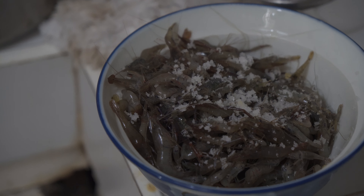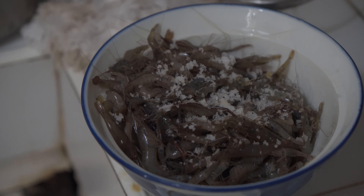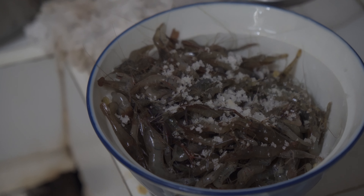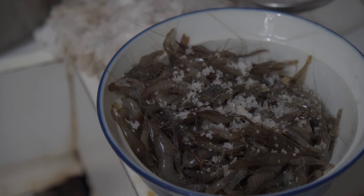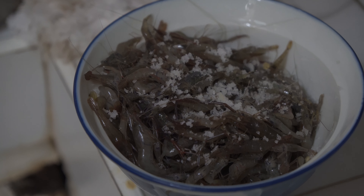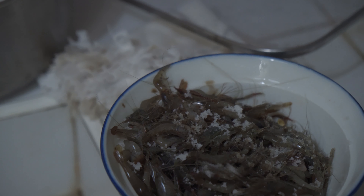Are these freshwater shrimp? Is that the reason why we add salt? Yeah, they are fresh — they're from the river. It's really nice but a little plain, so you can add some sukang Iloko. He's going to use a mix of the sweet sukang Iloko and also regular white vinegar, because there's a little bit of sweetness to it. If you put all sukang Iloko it would be too dominant with the sweetness.